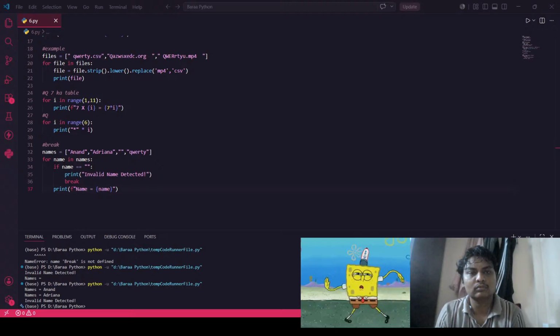Okay, so now back to our example where we have the 4 names and one of them is empty. It was too much that once we found the empty one over here, we stopped the whole loop, because I would like to process Kumar over here as well.